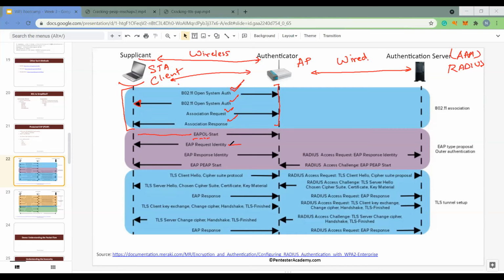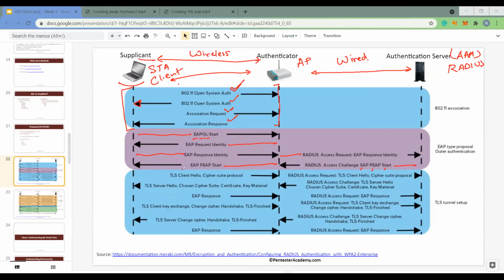The access point will ask for its identity, right? The identity will be provided here. Now this identity can be real, it can be fake, it depends, right? And anyway, this identity is just for the sake of it, right? It is not actually going to be used really. So now this identity will be passed to our AAA server by the access point over the LAN, right? And now after that, the AAA server will say, okay, EAP PEAP start, right? So instead of saying EAP start, it is now saying EAP PEAP start. And EAP PEAP start will be sent to the client. Now the client, which already has support for all of these protocols, knows what it actually means, right?